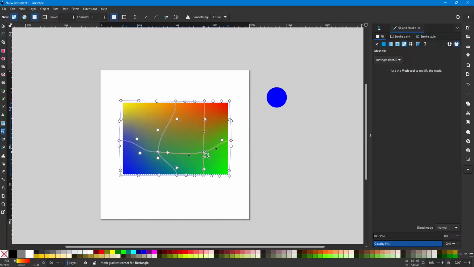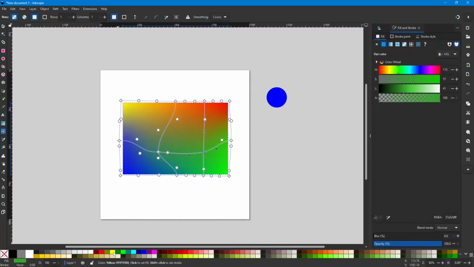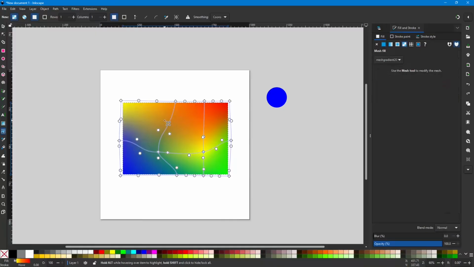I could move this over here, and then I could just come down here and click the yellow, and now I've got some more yellow. However, if that's too much, I can just pull this down so that more of the orange shows. You can really shape the colors is what I'm getting at here. You can shape the color using the gradient, using the mesh tool. And you can do some fine tuning to your colors, particularly on objects that are irregularly shaped. So that's how you would add color to the fill.